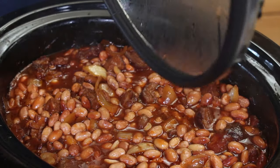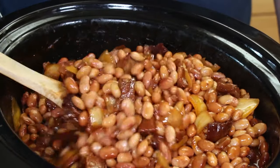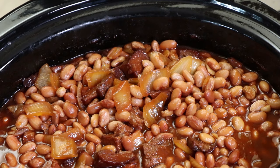We have been going seven hours now. Let's give the beans a check and see if they're tender enough — my guess is probably not. These usually take somewhere between seven to ten hours, just depending on the beans and conditions. I can tell just by the feel of the spoon going through there these aren't tender yet. I'm going to say two to three more hours. Now if you want to move it along, go ahead and turn the heat up to high for a few hours — but right now I'm going to leave it on low.